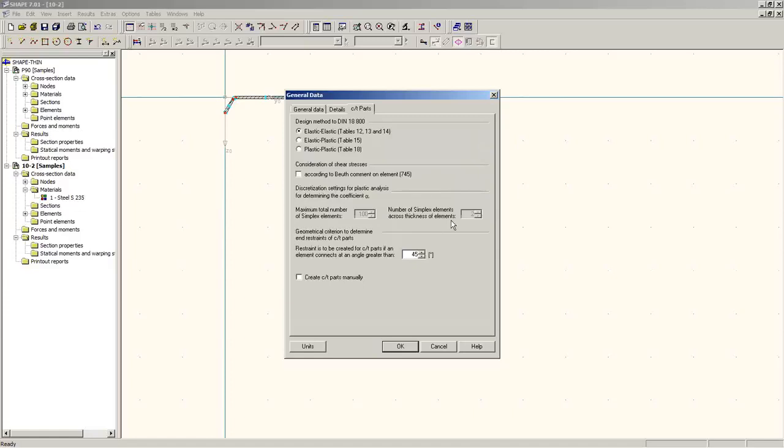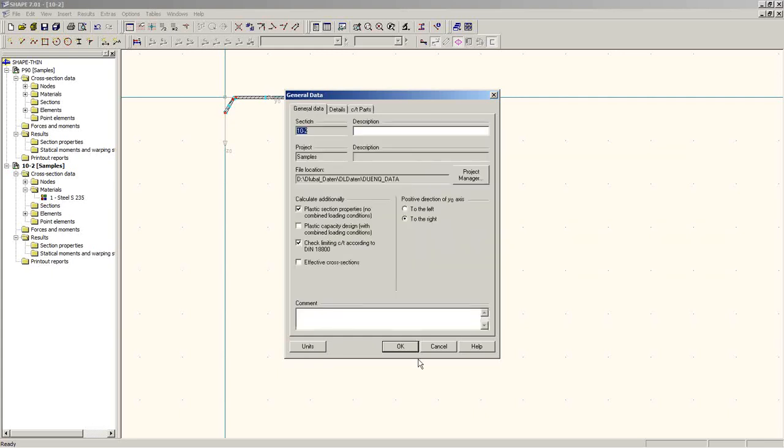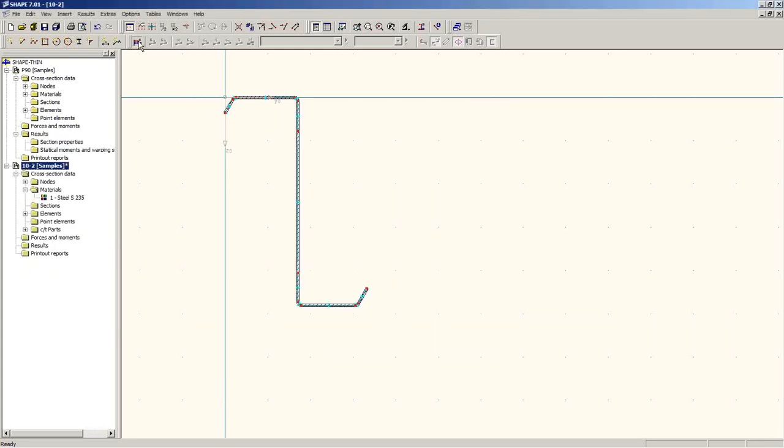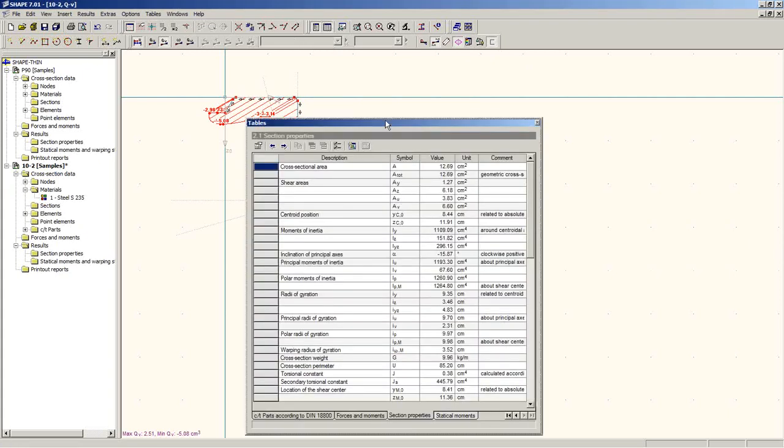If you go to the c to t parts, then you can also check the rule: elastic, elastic, plastic, plastic, plastic. If I do this, or just leave it here, and I run the analysis again, and I take a look at my tables.